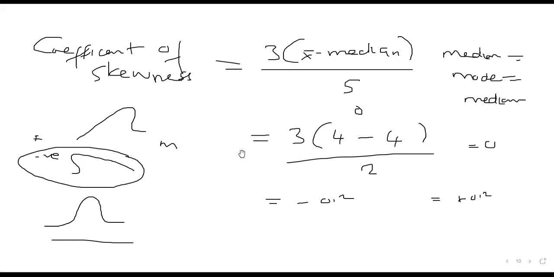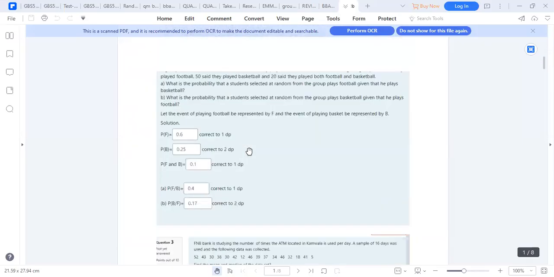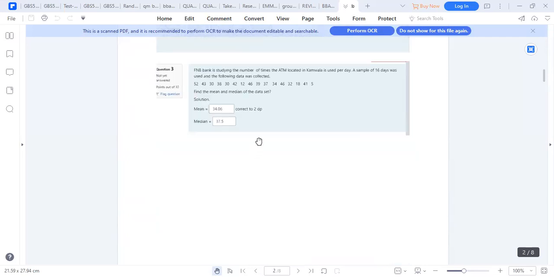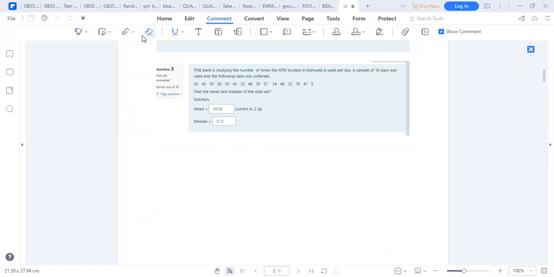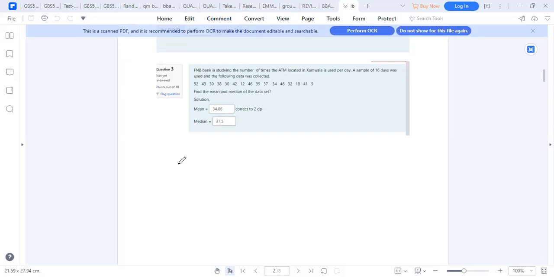So this is on probability. I'll not look at it today, perhaps during the week. So this one is to do with what? Statistics. So they ask you to calculate the mean, the median. Who remembers the formula for the mean? Summation of x over n. Good. Summation of x over n.